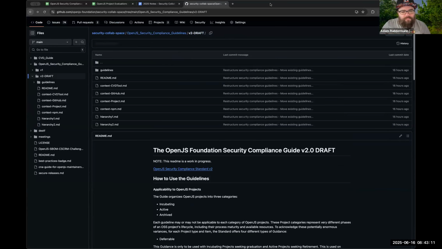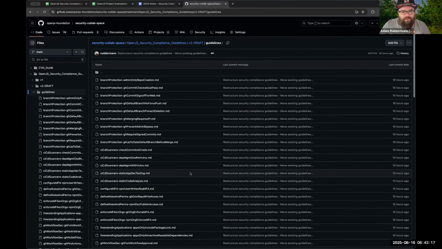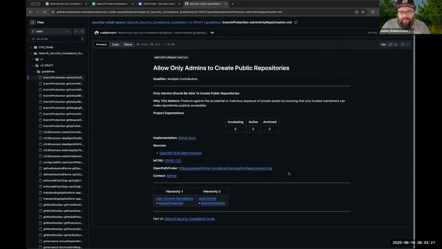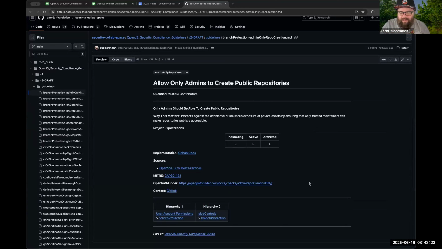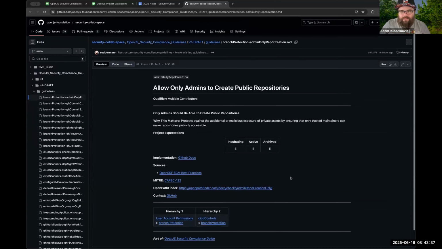And then individually here, there's a markdown file for each guideline. Again, the templating and formatting can be worked on. It's not a big deal right now. It's very easy to fix if folks have comments. And you can also see below here the hierarchy ideas again, just for display purposes, to hopefully make it easy to navigate through.